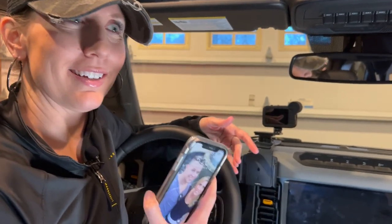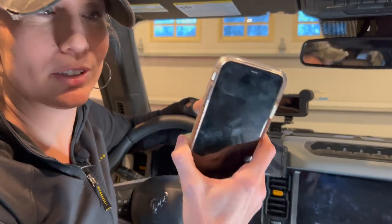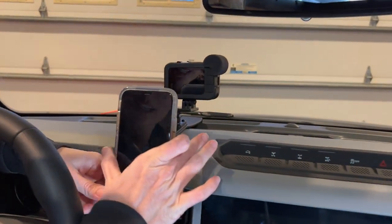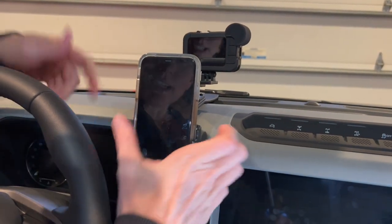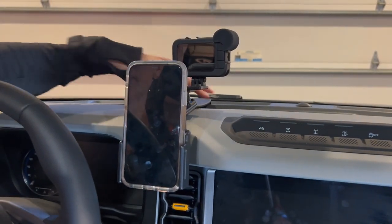I have the iPhone 11 and I'm so excited because it totally works with this mount. Even though it's designed for an iPhone 12 or 13, it's still working with my 11 — granted it has a case on, maybe that's why, but I think it would work with or without the case. You just slide it in, squeeze it, and that's it. It's nice and secure. This thing is not going anywhere.